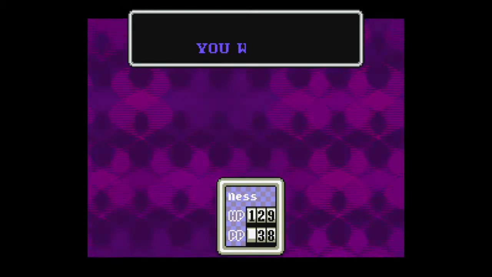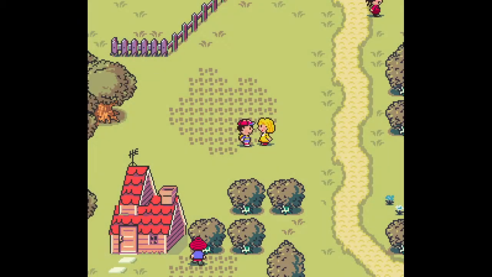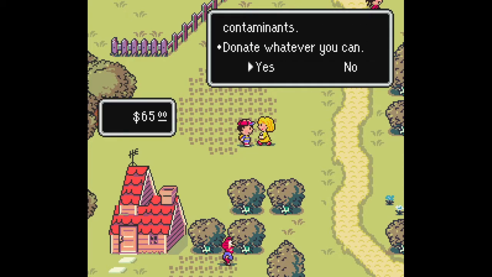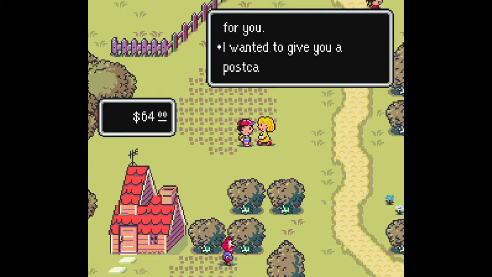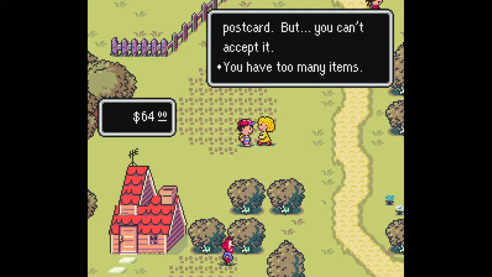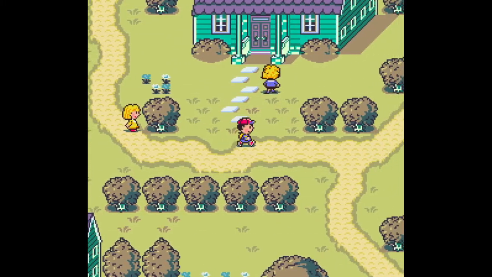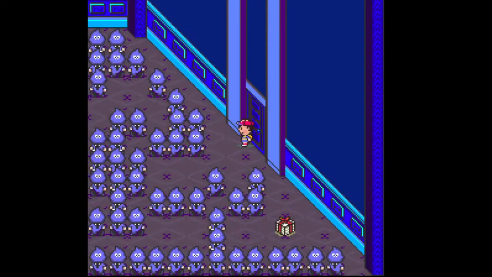Not even gonna say it. That man looks very suspicious. Alright, take your fucking donation so you leave me alone. You can have a dollar. Here's a postcard. Yeah, I don't want your postcard. Why are you following me? I gave you money. Fuck off. Oh, God.